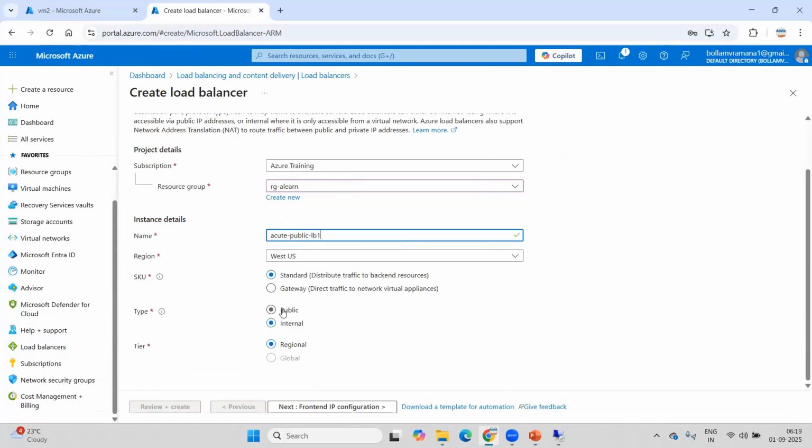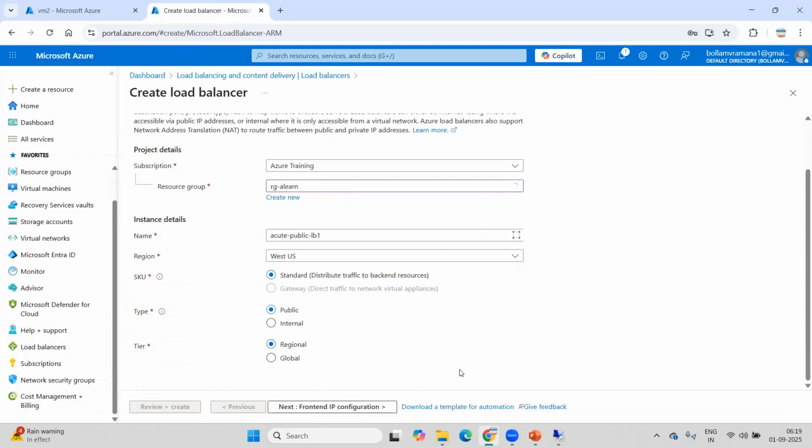Public will have a public IP address as the front end, and internal can have a private IP. This is regional, which will be available within that region. When you select global, this load balancer can be available in another region also, in case the primary region goes down. So I'm selecting regional.